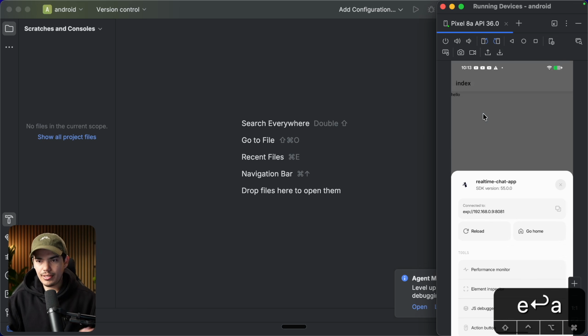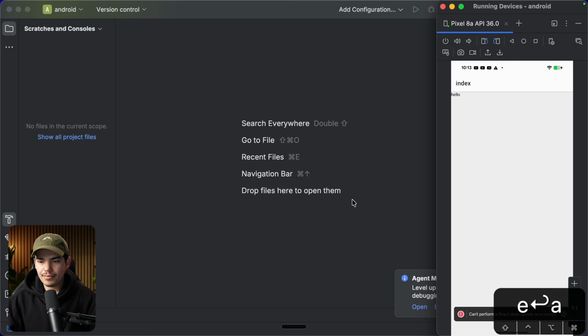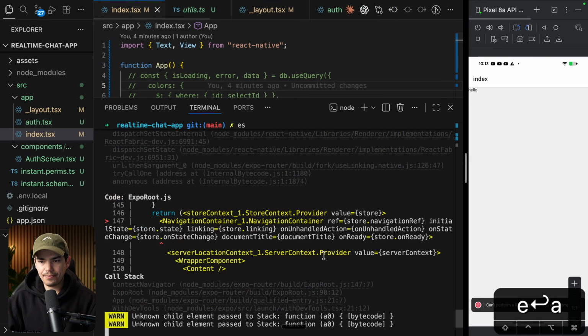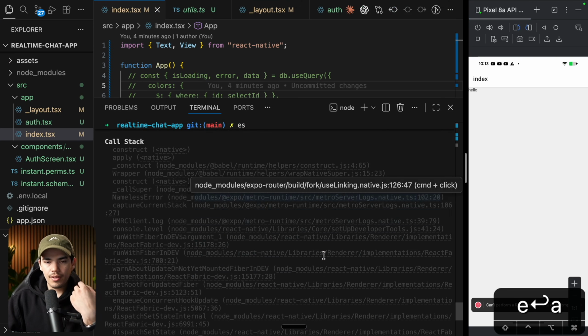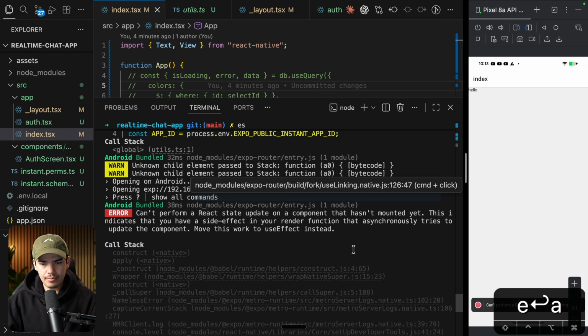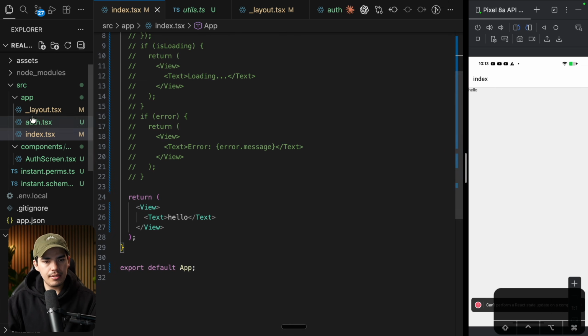I'm going to shake it. Okay, refresh. We have an error here. Let's see. Can't perform React state updates on a component that hasn't mounted yet. Okay, seems that we're doing something wrong.